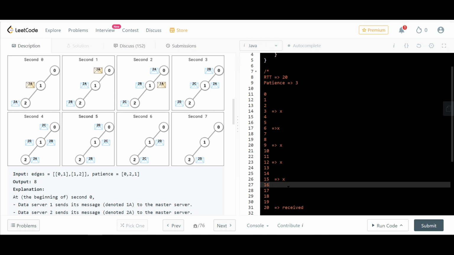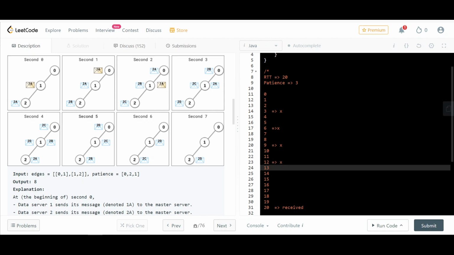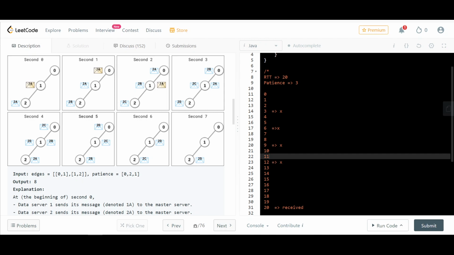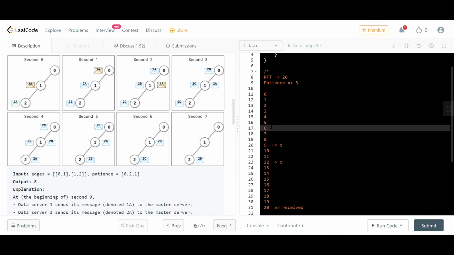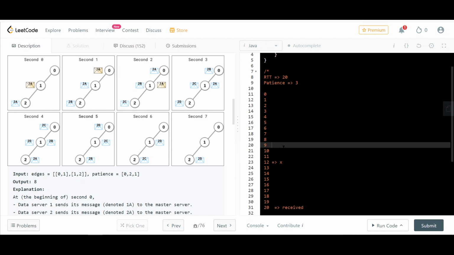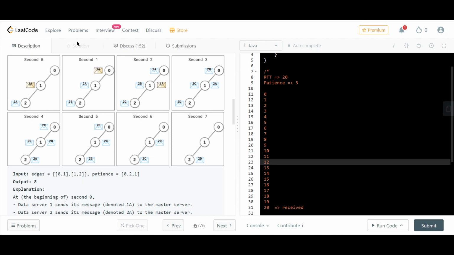But let's say it was 5, exactly divisible, right? Then that edge case we need to understand. When the packet reaches here, it is not generating another one. So that's how you have to rely that it won't generate.